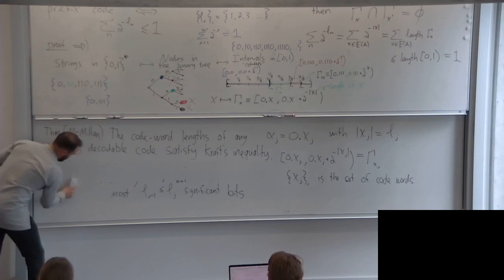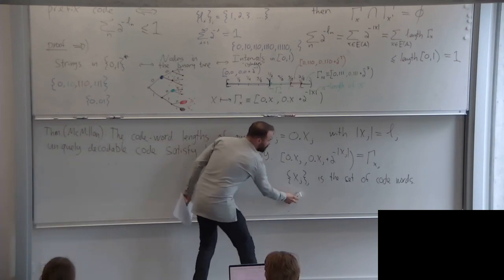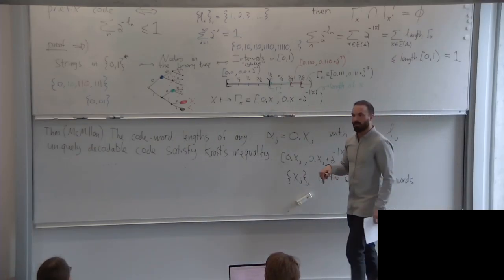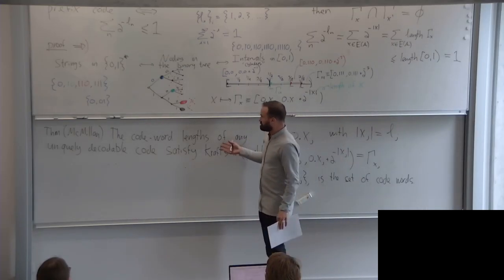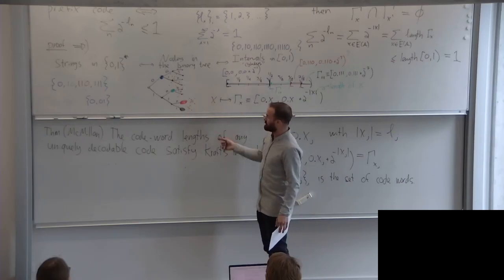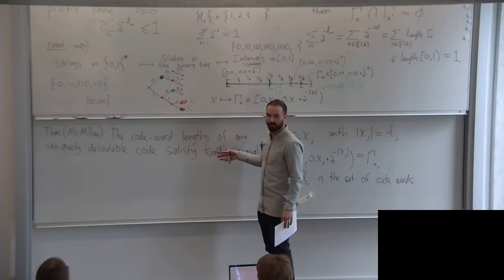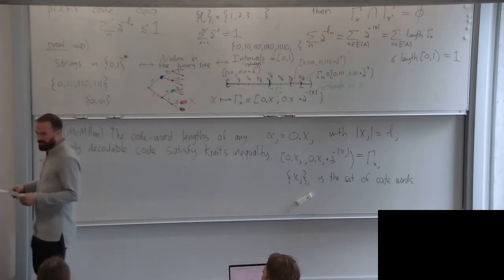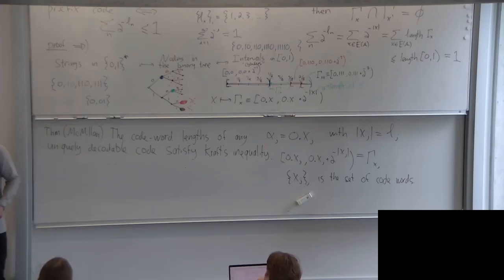Okay, so Kraft's theorem has two directions. The first one was that the code word lengths of a prefix code satisfy Kraft inequality. We saw last time that the prefix code is a subset of uniquely decodable codes. So with respect to the first direction, this is a stronger statement because it says that all uniquely decodable codes also satisfy Kraft inequality. But then there's an interesting corollary, which is that the class of uniquely decodable codes does not offer any further choices for the set of code word lengths than the class of prefix codes.